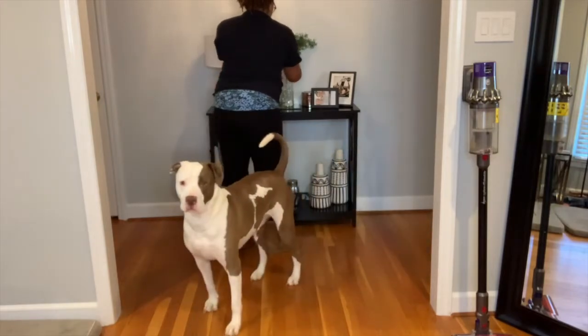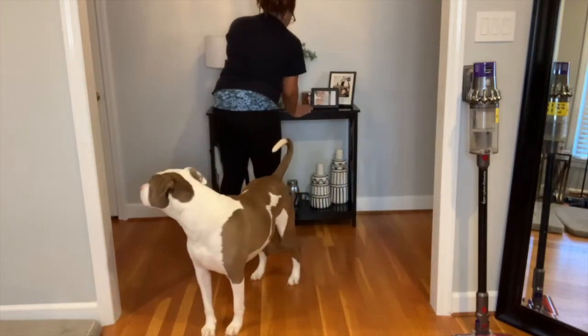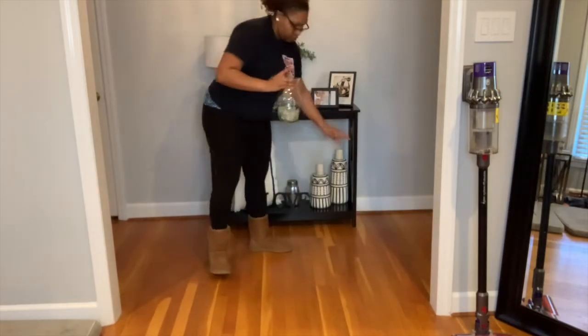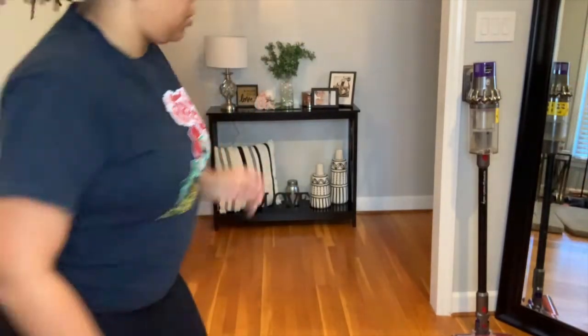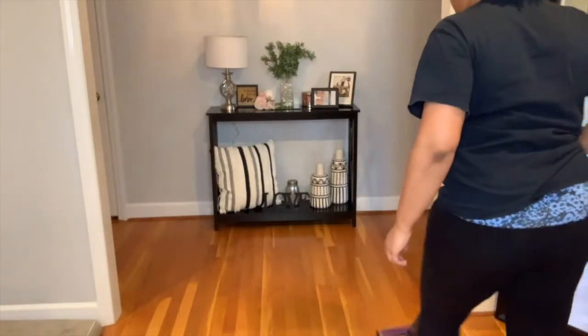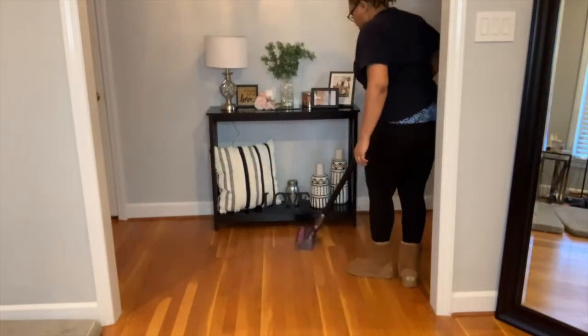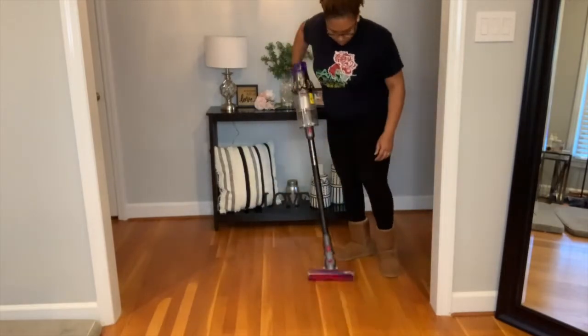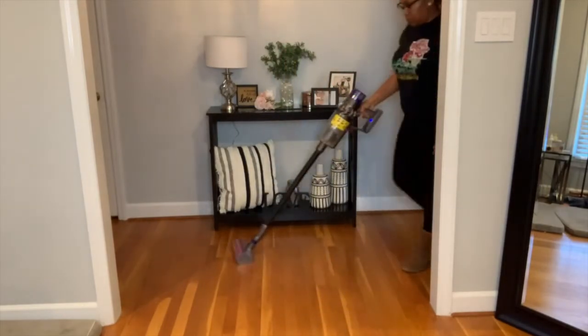I don't know what Cam and Zoe have going on at this point, but just getting the greenery back in the vase. I have reached the final step in the process of getting this table together, so I grabbed my handy dandy Dyson and just did another quick run through over the floor to make sure that it is clean.